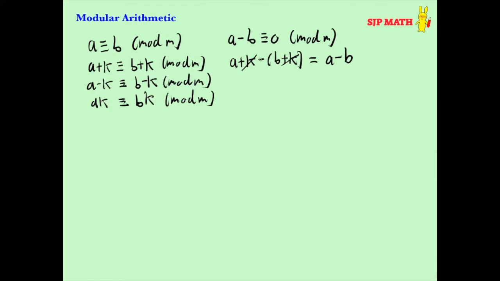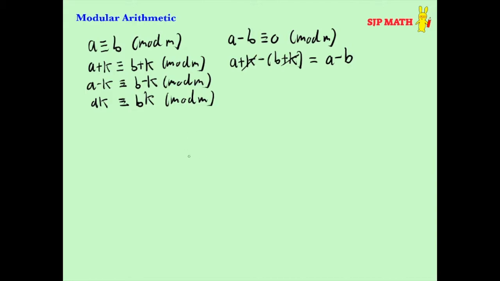So the difference between these two values is a multiple of m, which means that, I forgot to tell you, we discussed that if a is congruent to b mod m, then a minus b is a multiple of m. But the other way also works: if a minus b is a multiple of m, then a is congruent to b mod m. So it works both ways. If we know this, then this is true, and if we know this is true, then this is true. Okay, so we have to know that. I forgot to tell you about this. I'm sorry.